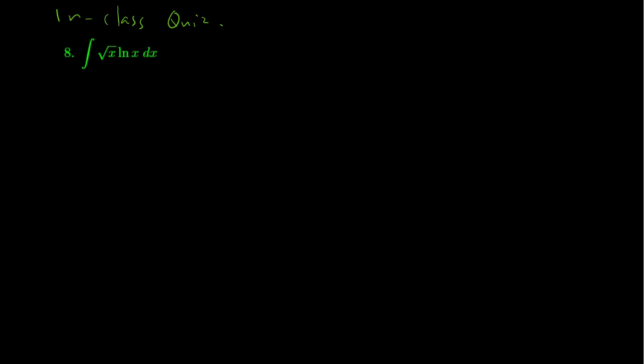uv minus vdu, vdu. And probably you know how to cancel out this. You cancel out x from the numerator and the denominator. I was trying to tell you x to the power of 3 over 2 and then times 1 over x. So this thing is equal to x to the power of, I think, 1/2. Is that right?